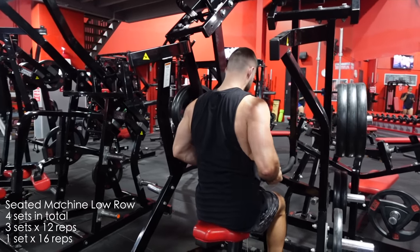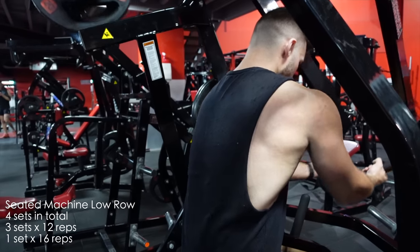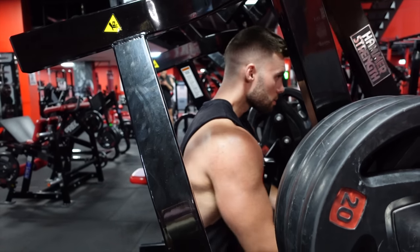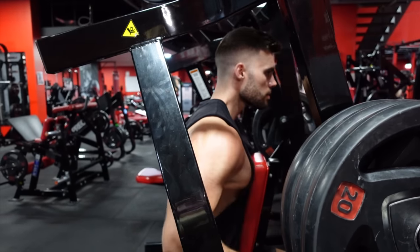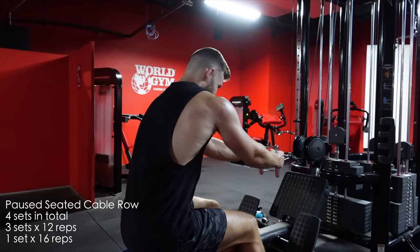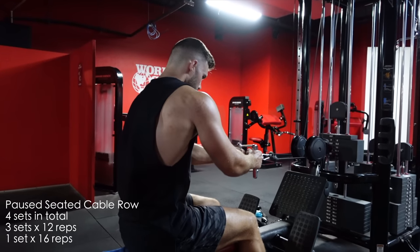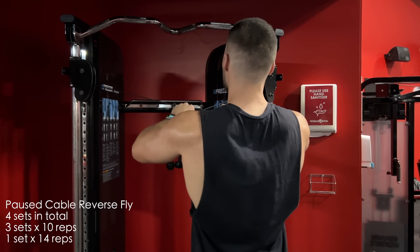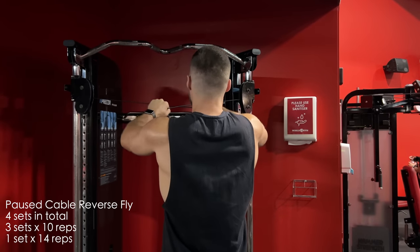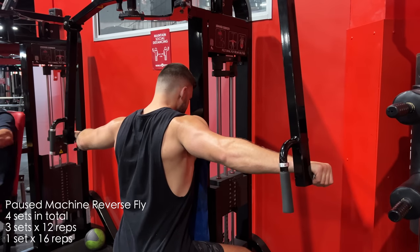So seated machine low row, get a nice squeeze off this. As you'll notice, everything I do is very slow, controlled, methodical, not rushing the movements, really focusing on that mind-muscle connection. I love paused exercises as well, so just where you're going to squeeze it for a bit longer at the range of motion. As you can see here, just holding it for a bit longer than you normally would allows the muscle to really contract and get the most beneficial movement.